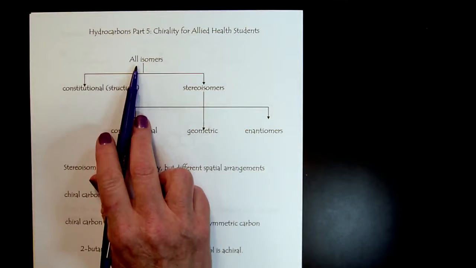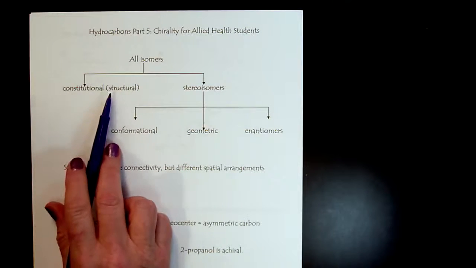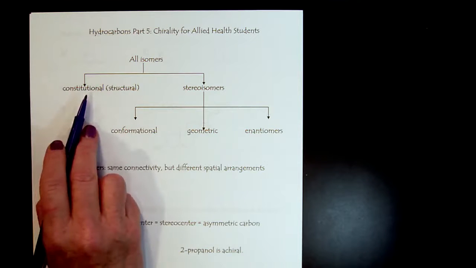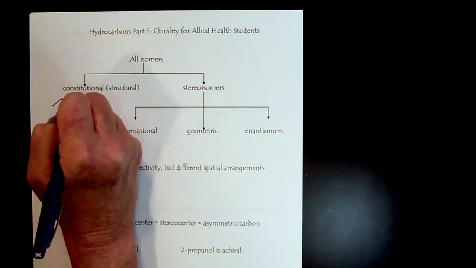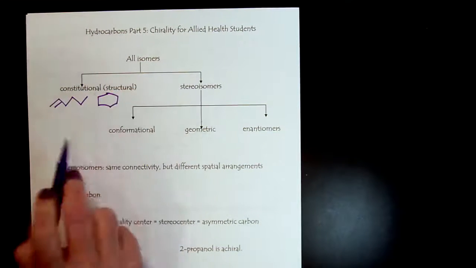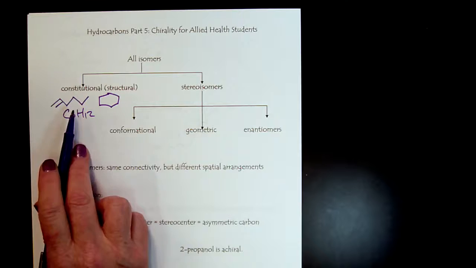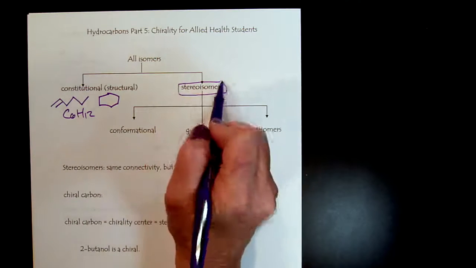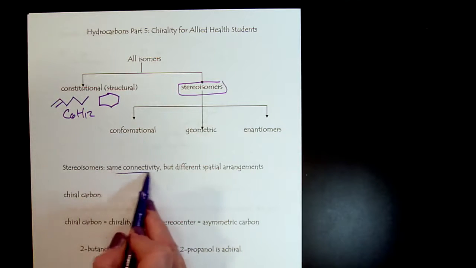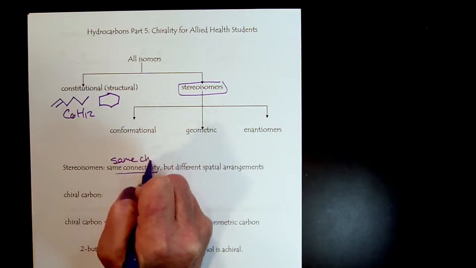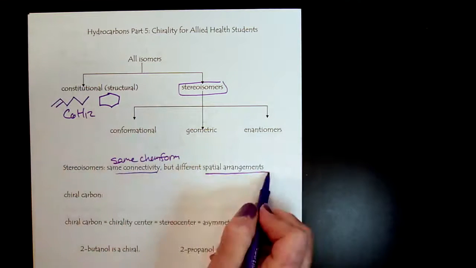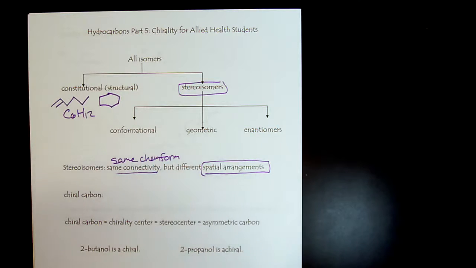Now, remembering from our introduction to isomers, constitutional or structural isomers have the same chemical formula with different connections. For example, here we have C6H12, same chemical formula, but they look very different. And then we've studied stereoisomers. I think these are the most challenging, because they have the same connectivity, same chemical formula, but different spatial arrangements. So this is where we have to bust out our brain yoga and visualize things in 3 dimensions. And this is where it's very helpful to get a molecular model kit to build your ability to see.